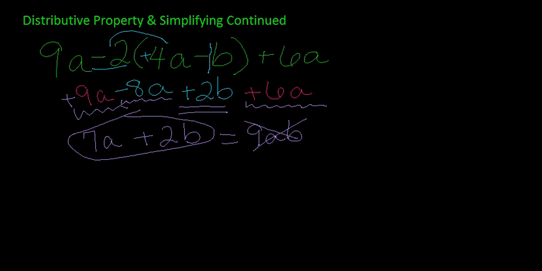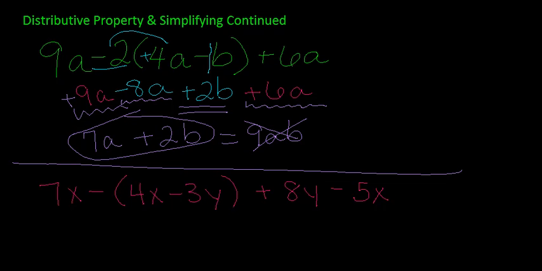Let's try another example. In this problem, we again have a distributive property that we need to work with, but it's kind of tricky because there's no number out in front of these parentheses. Just like with letters, if there's no number out in front, you have to kind of insert a 1. You cannot forget to distribute this because the problem won't be the same. So imagine that there's a little 1 right here, and you can distribute this -1 just like we distributed this -2 up here. So we're going to do -1 times each term inside.